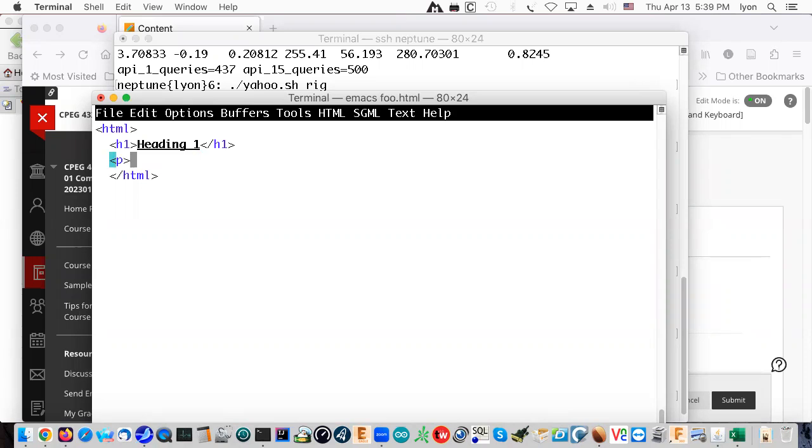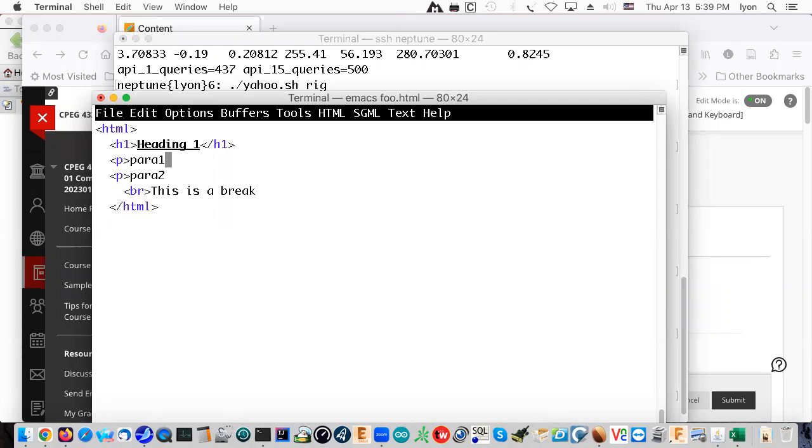Paragraph, para 1, and we'll do the other one, para 2. And then we'll do another non-matching tag, we'll call it break. This is a break.